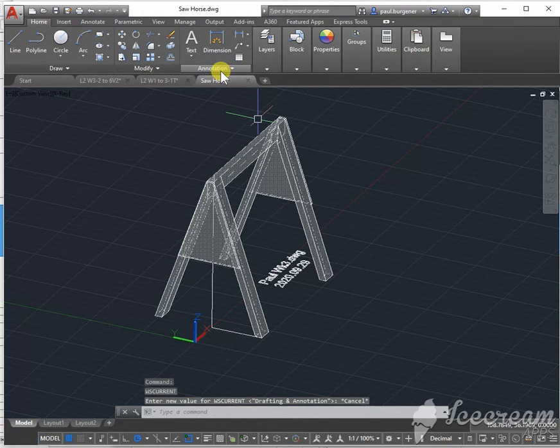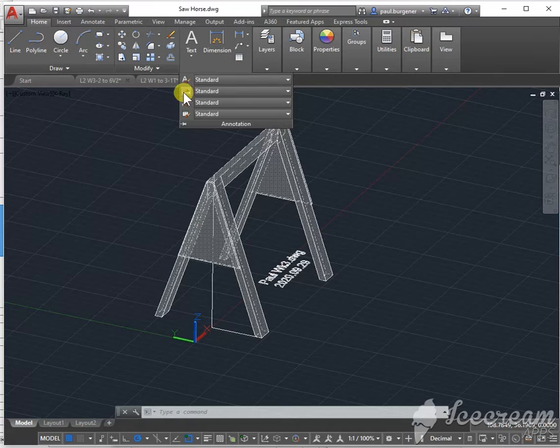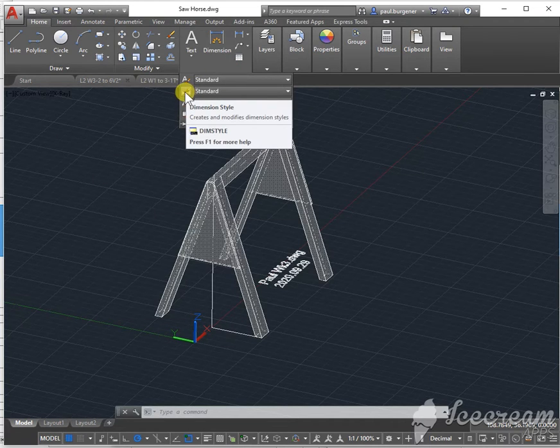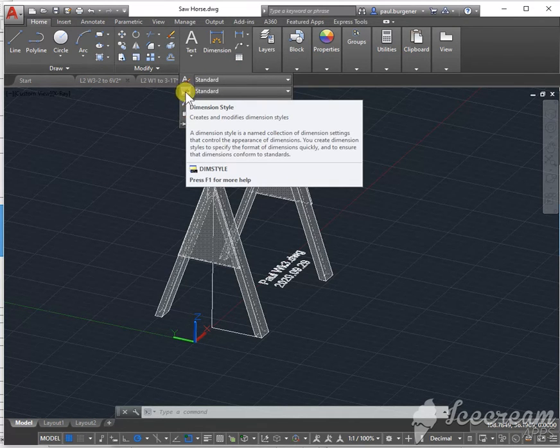I believe you got into a setting in your dimension style that's bad. So here on the home tab in the drafting and annotation workspace, on the annotation panel, drop down the little white triangle and come over here to the dimension style icon.